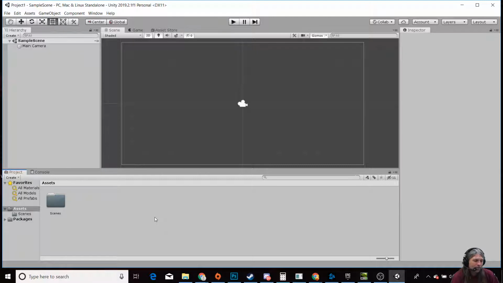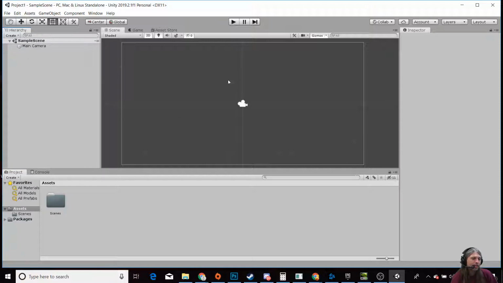All right, so what happens down here, I'll just explain them and then we'll go through and work at it. So on your project tab down here, this is where we're going to bring in all of our images that we want to use. As we place them into our scenes, they'll show up over here. So we can have a whole bunch of images, but maybe we're not going to be using them all at once. These are going to be the ones that are actually active and in use. They're going to be over here where it says sample scene.